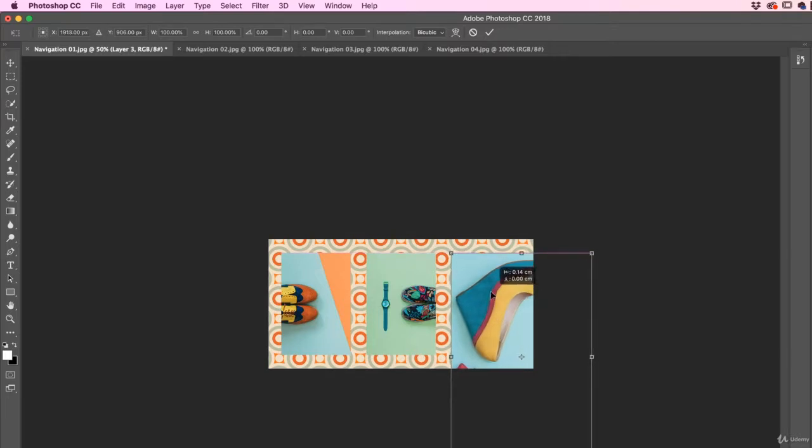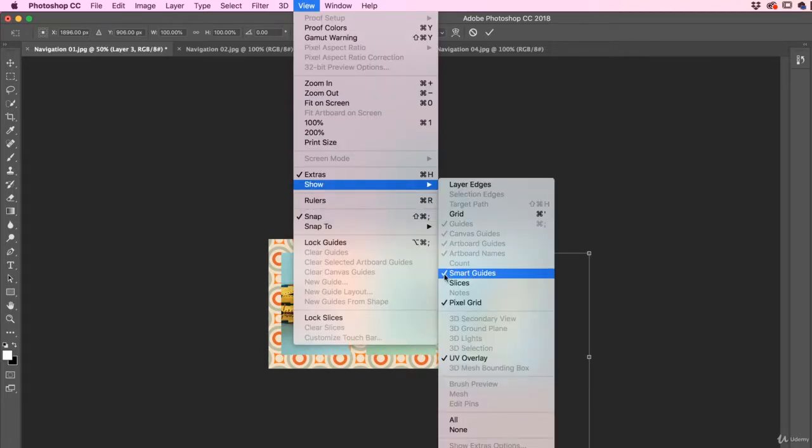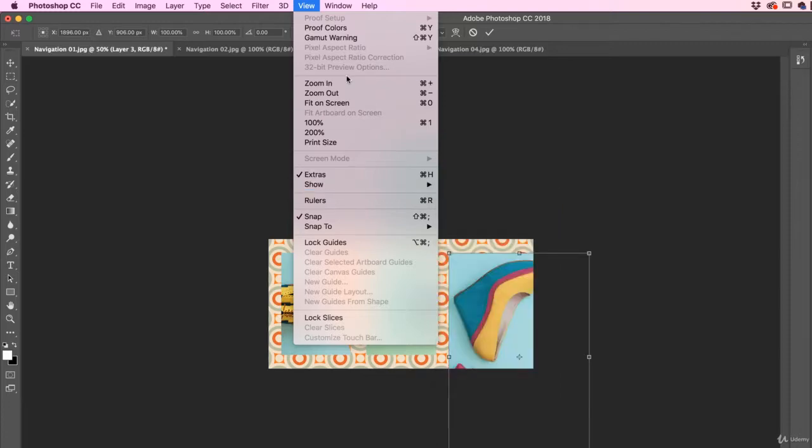Photoshop has a really cool tool that's on by default. It's called Smart Guides, and it just says, hey, did you mean lining up with this guy? And you're like, yeah, that's exactly what I meant. If yours isn't kind of snapping to the edges like mine, go into View and just check that under Show. Down here, you've got a tick next to Smart Guides. That'll just make sure that's on.